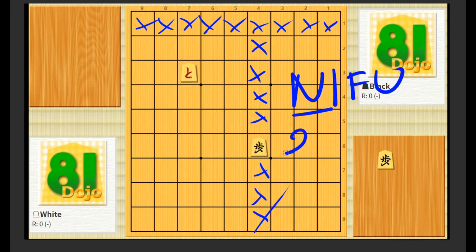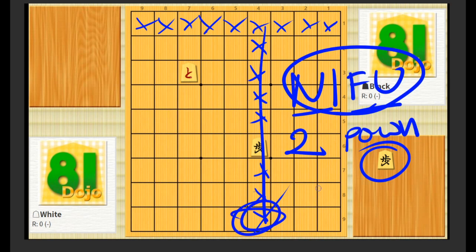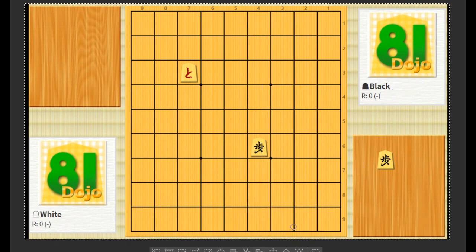Ni meaning two, fu meaning pawn. And if you ever join any shogi community, you will often hear this word, or you will hear people complaining, "Oh no, I did nifu." So try to avoid it. Before you drop a pawn, always check the column up until the bottom line, because sometimes there is a pawn waiting for you there.